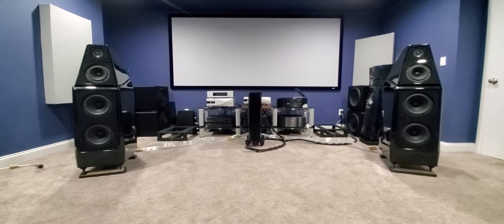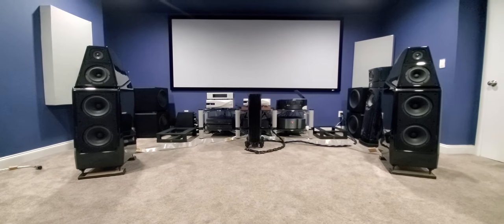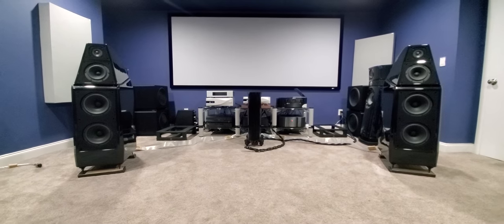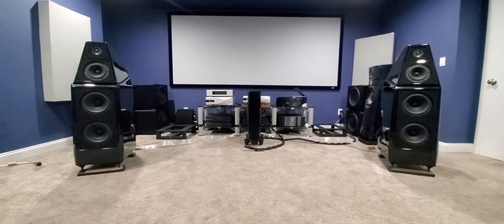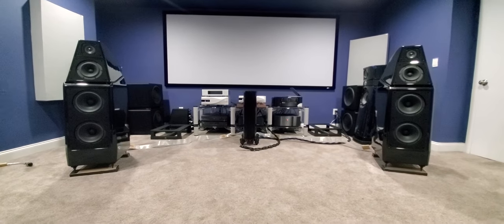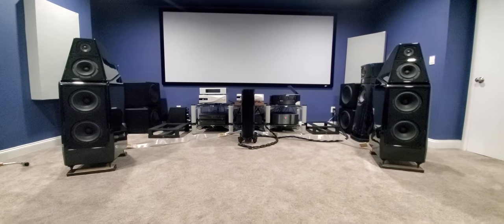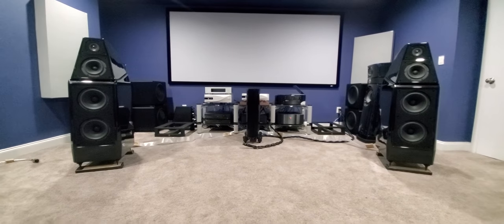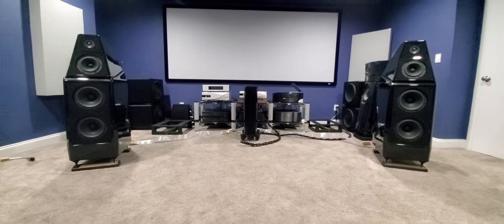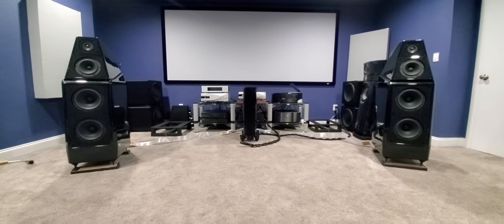Now, I am not going to lie to you guys. In my rig, sometimes I was getting a little more bite than I wanted. The presentation bit a couple of times. And again, I don't know if this is due to the fact that the DACs are a little lower than they should be. I don't know yet, guys. I'm just reporting what I'm hearing.